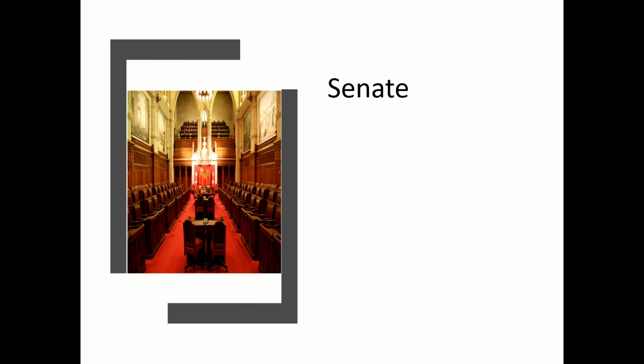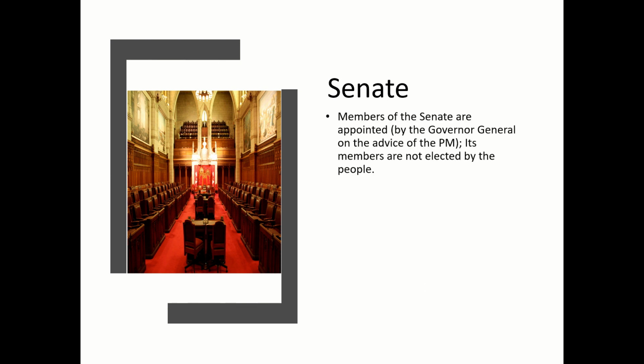Let's talk about the Senate. I've mentioned them before. So the Senate, these are appointed by the Governor General on the advice of the Prime Minister. Again, generally the Prime Minister kind of picks them, and the Governor General will usually agree with what the Prime Minister suggests. And again, its members are not elected; they are just chosen.